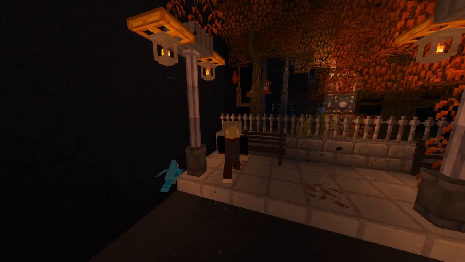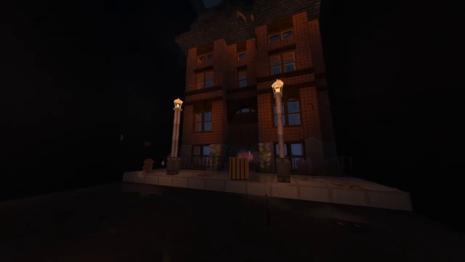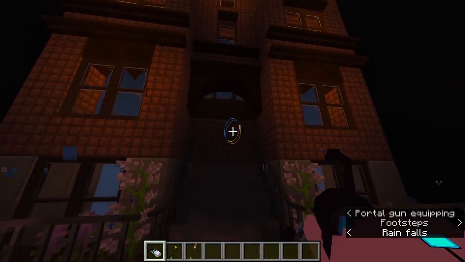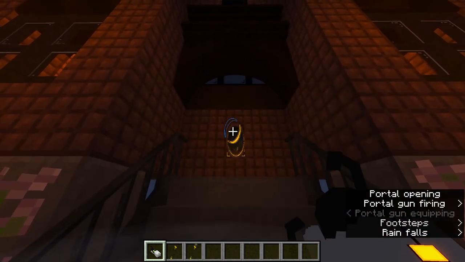But now, with that out of the way, let us begin our build by creating a portal out of this lobby area to our actual build site.